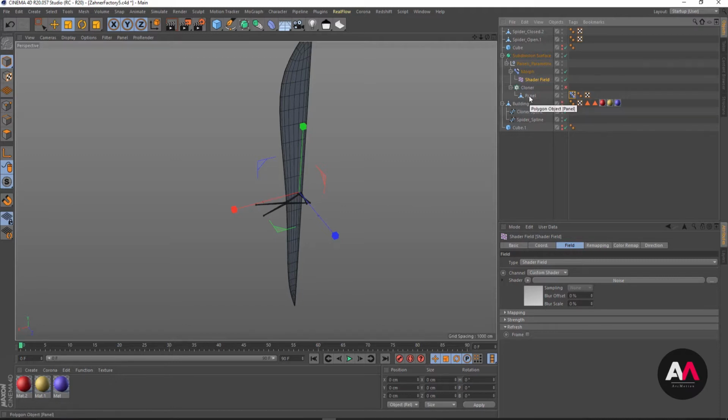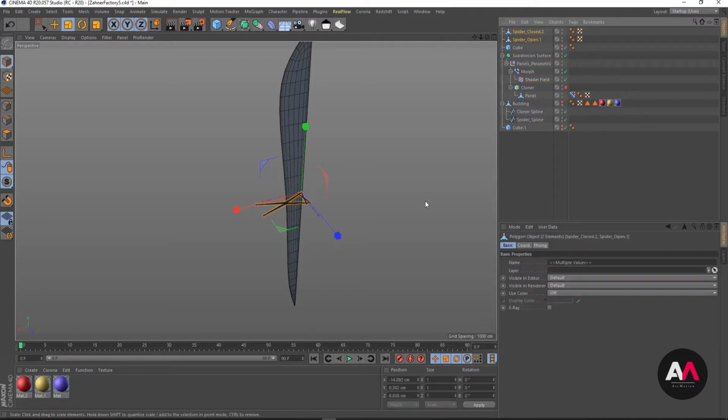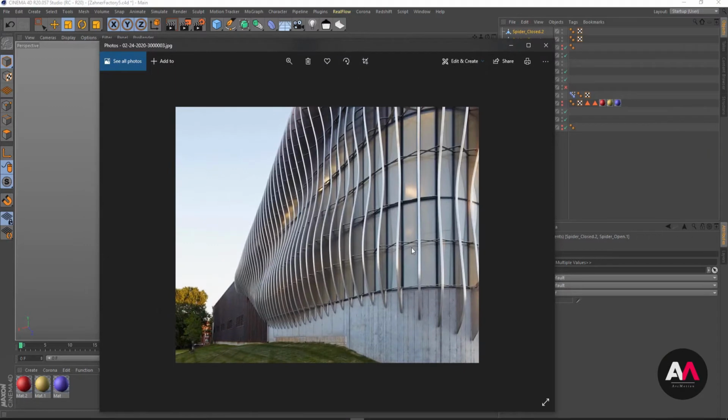For that I'm going to first recoordinate these two to the bottom line. As you see in this picture, there are some rows of these spiders, and they are positioned so that at the bottom of the window we have one, in the middle of the window we have one, and at the top of each window we have one spider. So we should assign these positions along the panels exactly as we have here.